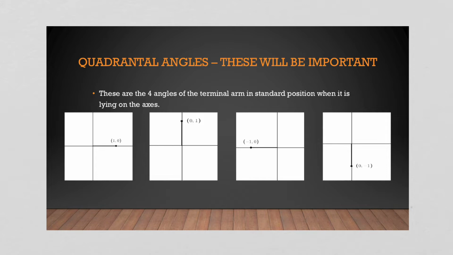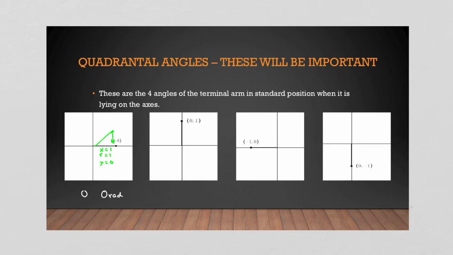So we have 0 degrees or 0 radians. And the important thing to consider is that here r is 1, your radius is 1, but here x is also 1 and y is 0, because we have no height. So you can imagine your triangle that we normally have is just smushed right down. It's lying right down, the line is lying on the x-axis. So the height of our triangle is non-existent, and the radius of our triangle is our x value. So that's at 0 degrees, 0 radians.